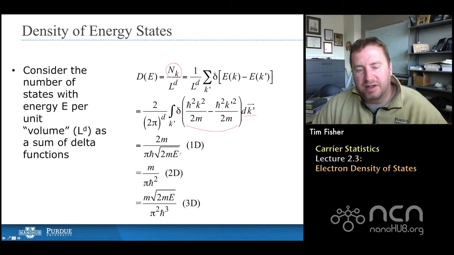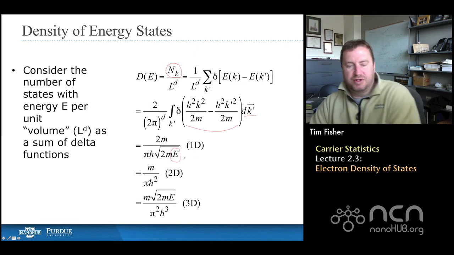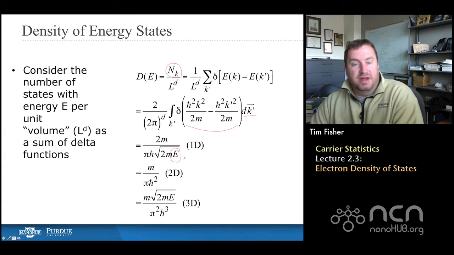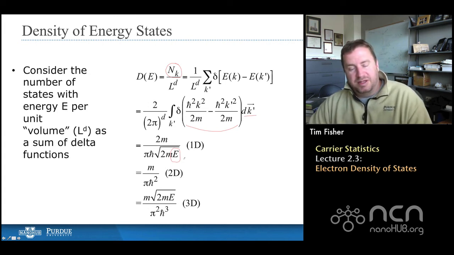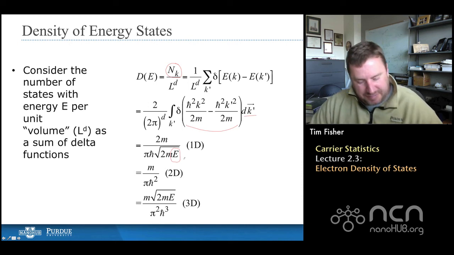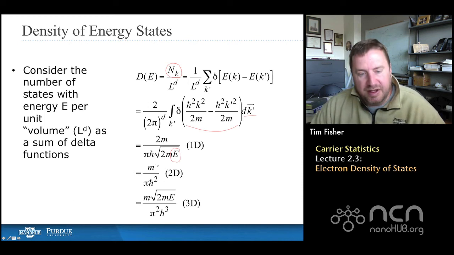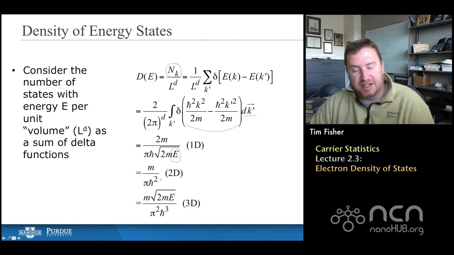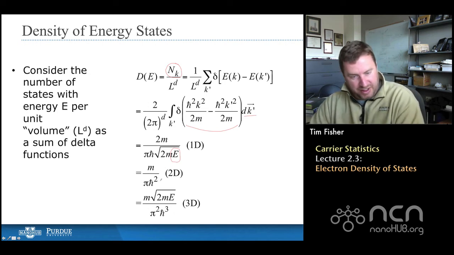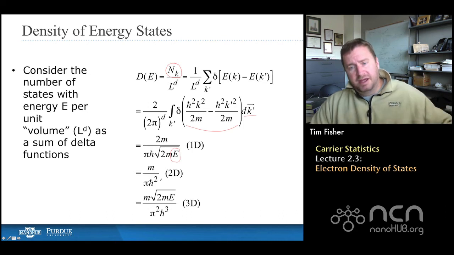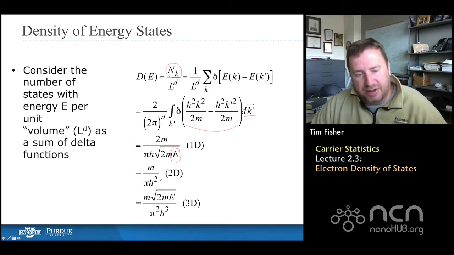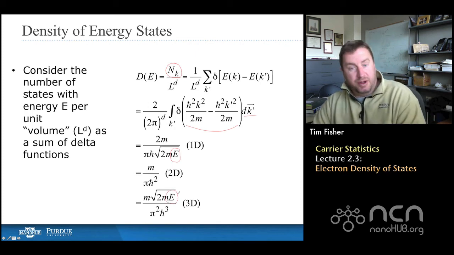So in 1d, we find that the density of states is inversely proportional to the square root of energy. And so that might worry you, for many people it does cause some issues, in the analysis. Because when energy goes to zero, then I have a singularity. In the case of a two-dimensional problem, it's actually very easy. It's a constant. The density of states is constant. There's no variation in the density of states. The k-space mapping and the density in k-space maps right into the same equivalent density in energy space. It's just a flat curve. And then finally, the one that may be more familiar to you is that for three-dimensional materials, the density of electron states is proportional to the square root of energy.